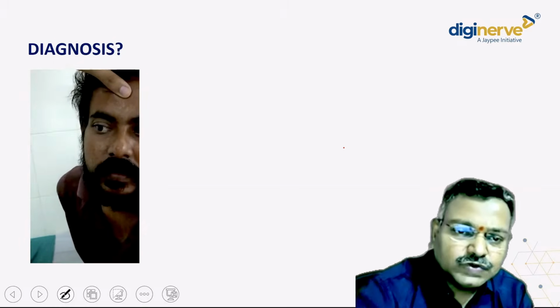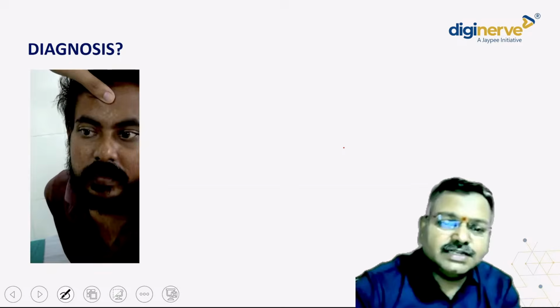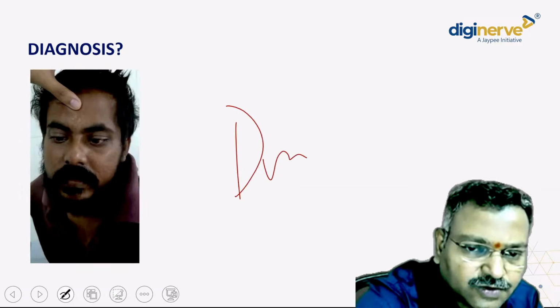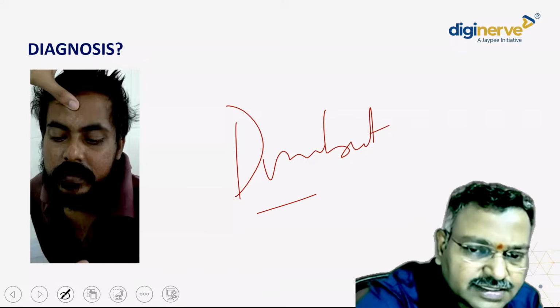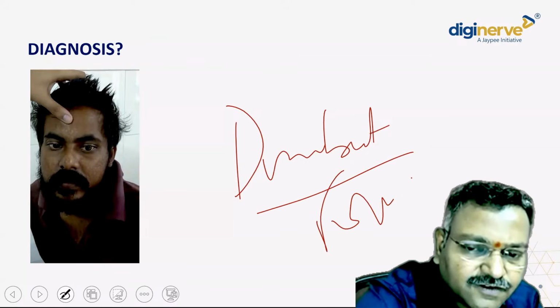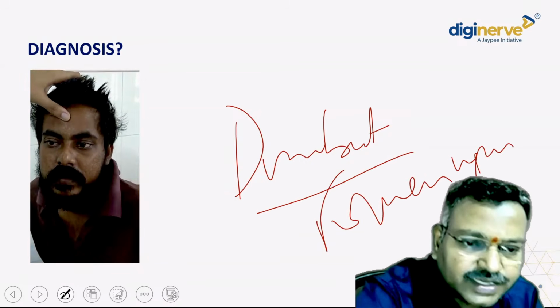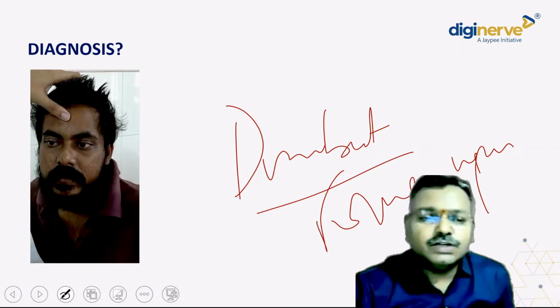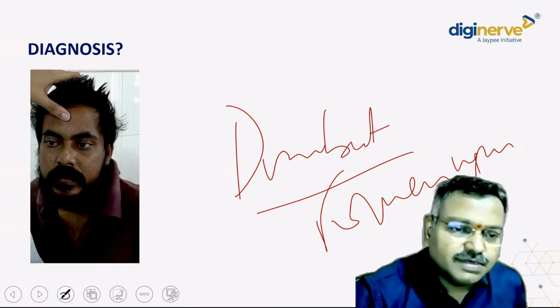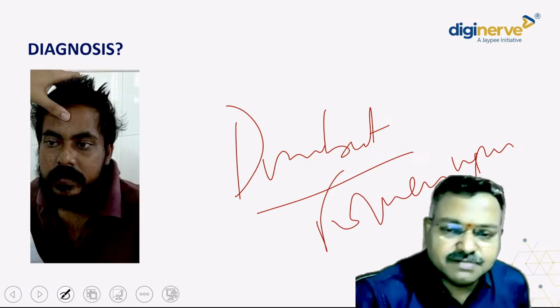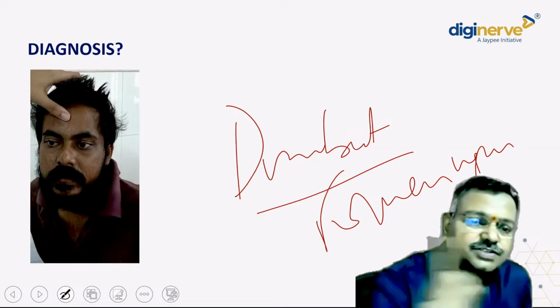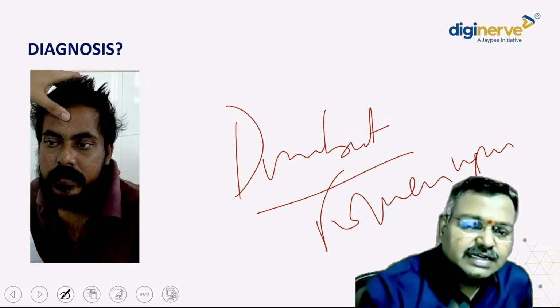So you can see that the downbeat nystagmus, very important. The downbeat nystagmus localizes to lesions at the foramen magnum. So they can show this and they can ask you what sort of diseases you can get it. Common diseases where you can get nystagmus is cerebellar diseases, where you have horizontal gaze nystagmus and rotational nystagmus.